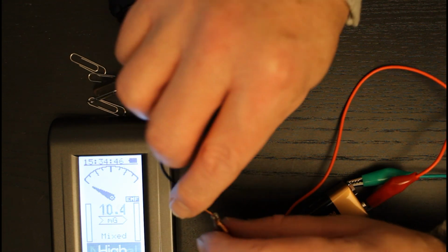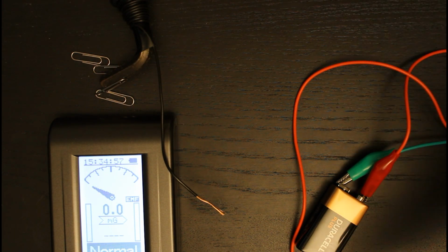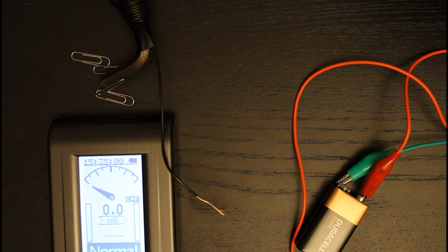So what we've effectively done there is to create an electromagnet, and that is the principle by which electromagnets work. I have disconnected it fairly quickly, because one thing to watch out for with crude electromagnets like this is that it will draw quite a high current, and if you leave it connected for too long, things will start to get a little bit warm. So it's best to just do it briefly enough to demonstrate the principle and make sure that you don't leave it connected and potentially start a fire.